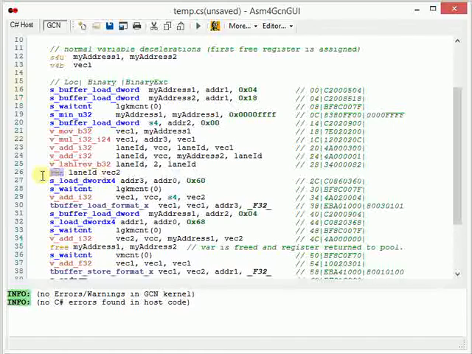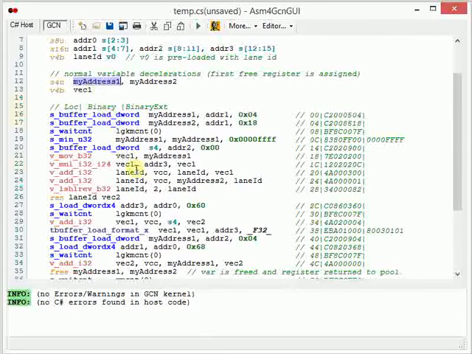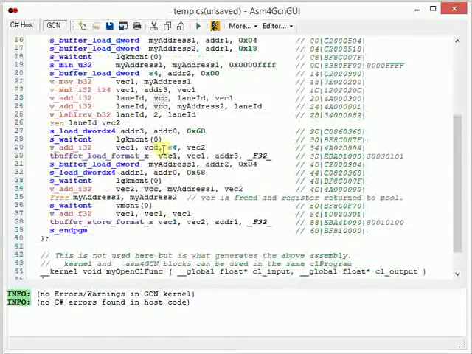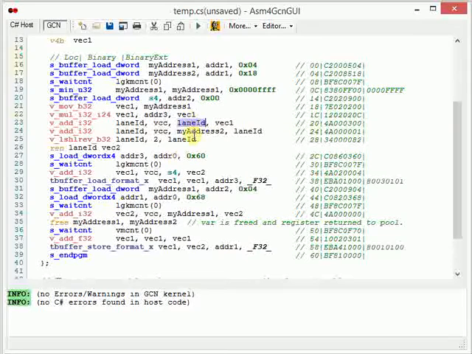The rename, which I'm probably going to change in the upcoming version, is often needed when you're writing assembly. You declare a variable, that's a register, but the meaning of that register could change in an instruction. So for example, lane ID. Here we're doing an operation and saving it back to lane ID. So maybe this was lane ID, but I can tell you this is probably not quite lane ID anymore. So you would need to use a rename there.